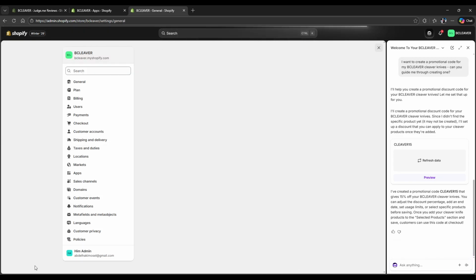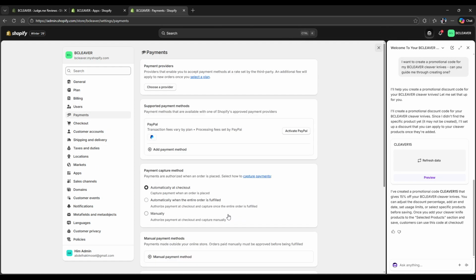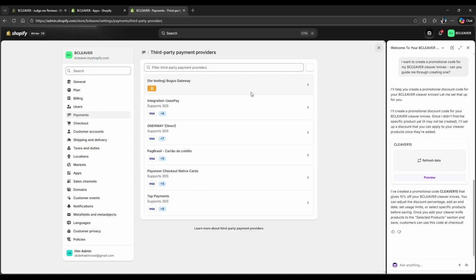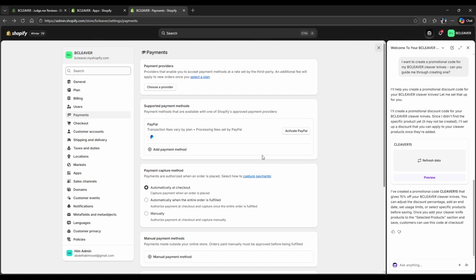Okay, so I just tapped on settings, I'm gonna go all the way to payments. As you see here, there is multiple payment methods including payment provider. You can just go and choose your provider. You can use PayPal. You can use multiple options. Verify your payment credentials. Ensure your API keys and accounts are connected. You can also check the customer card details. Expired or blocked cards cause failures.